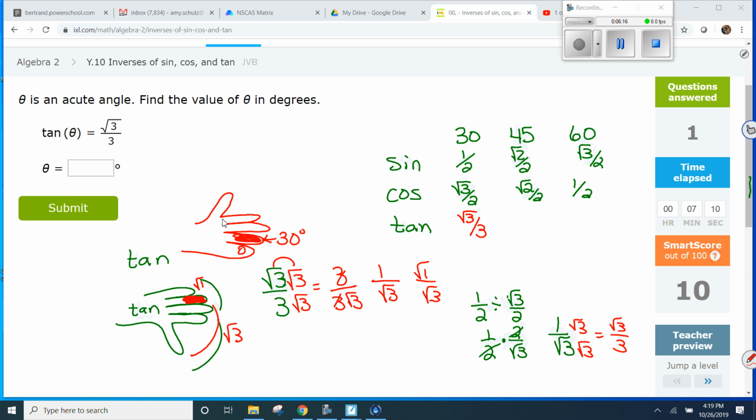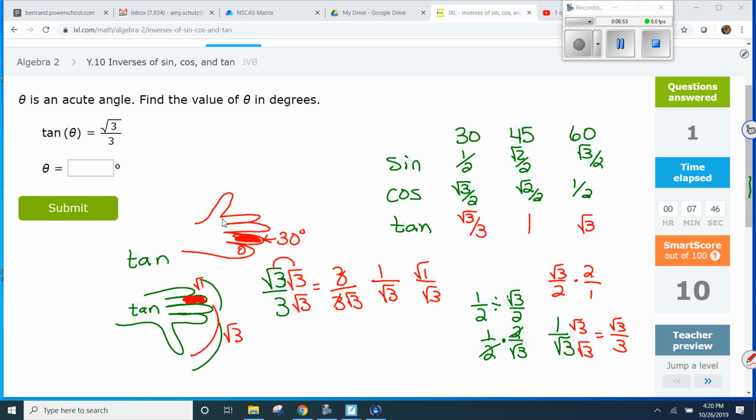If you look at 45 degrees, you have radical 2 over 2 divided by radical 2 over 2, which is 1. And then for 60 degrees, if you keep, change, and flip, you're just going to end up with radical 3. So you think 3 is half of 60, so it's only going to occur once. You're just going to have radical 3. But the 30 degrees, you're 3 happy, so 30 degrees, radical 3 over 3, it occurs 3 times. So the tangent for this does happen to be 30 degrees, and they want it in 30 degrees.